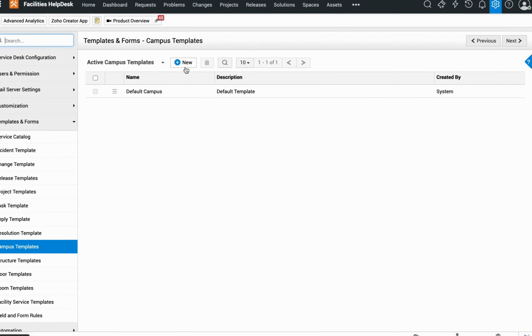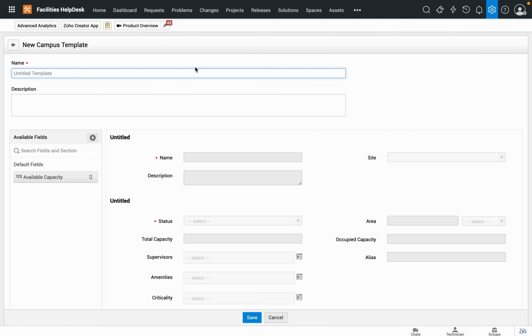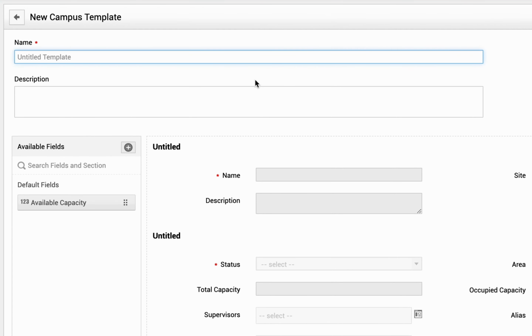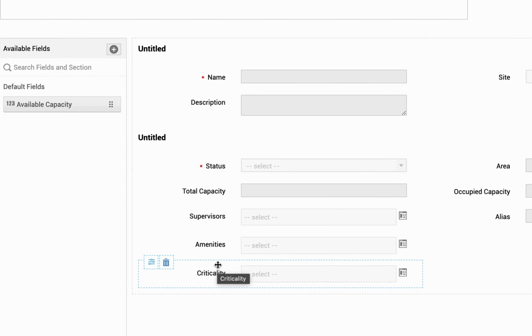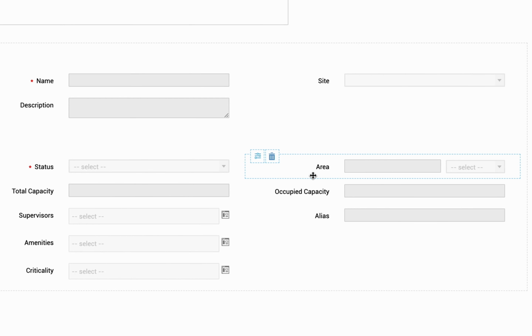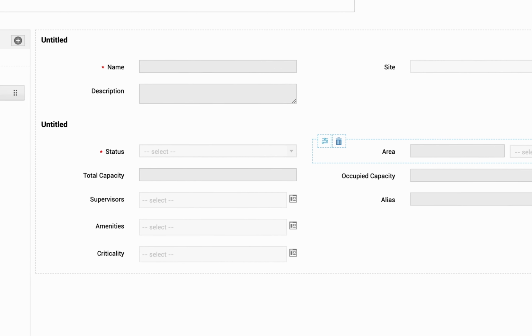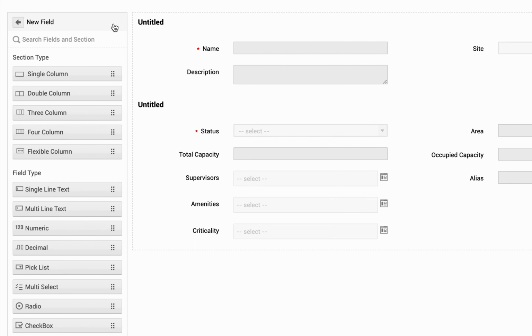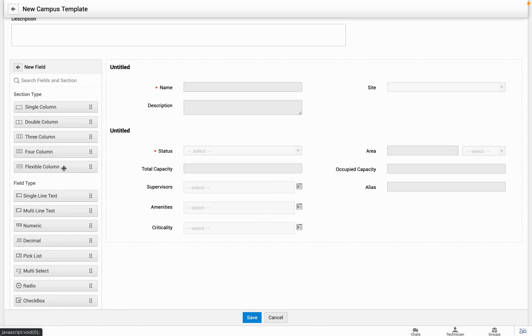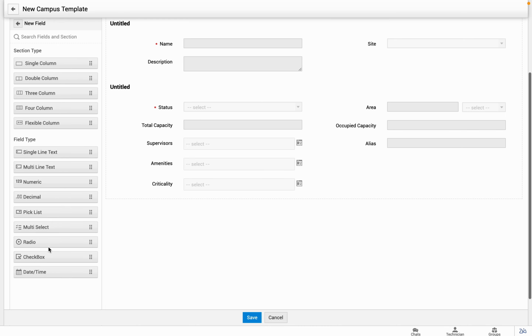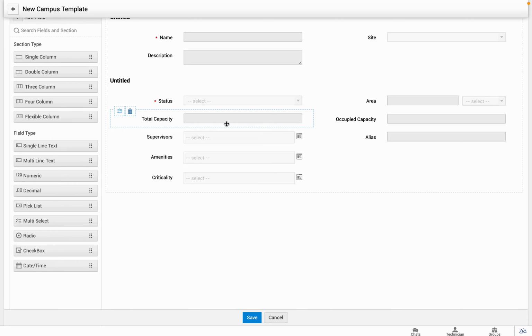Under each template of the space management segment, click on Add New Template. You have a space where you could add the template name. You have sections and different types of fields that you could make use of. On each and every template, you would have a field called area, which is hard-coded, which is backed up by an area-based unit that you could add in the admin configuration. You can also add more fields by dragging and dropping the section, which allows you to split into a single column, double, 3, 4 columns, and flexible columns. You can also add different types of fields into each of those segmented columns.